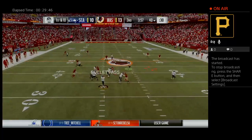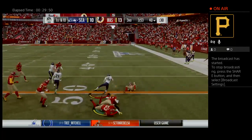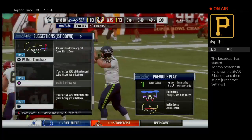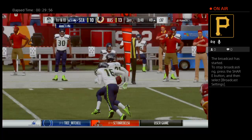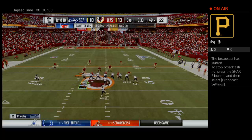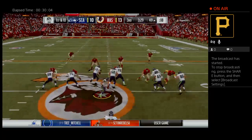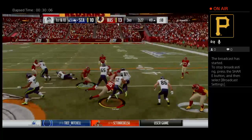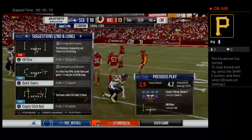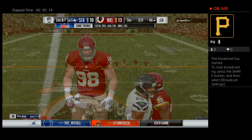After the interception, here's Wilson. It's caught, block it. And he'll be taken down, but not before he gets into enemy territory. The drive starting with a first down, 11 yards on that pickup. Doesn't matter whether it's a zone coverage or man coverage, the drag route can be effective when it's run well. This is the Oklahoma State alum, Chris Carson. And he's got it across the midfield stripe and into Washington territory. A gain of 3, second down.